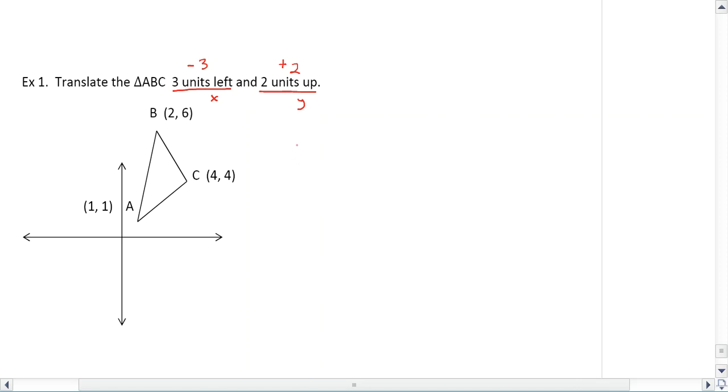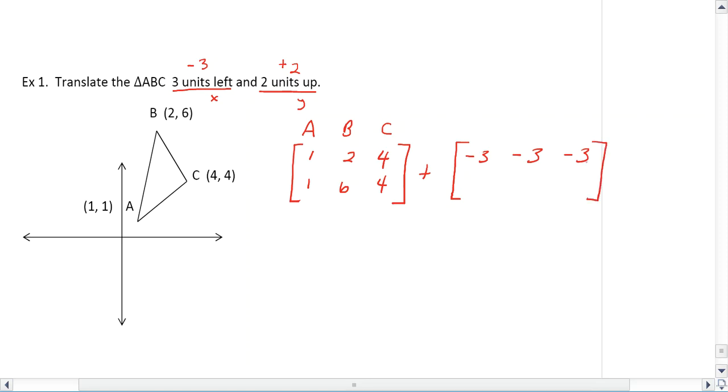So that's going to help us build our transformation matrix. Let's first make the matrix of the triangle ABC. I have come to have the habit of putting a little header here labeling my matrix so I know which coordinates go to which vertex. So the coordinates from vertex A are 1, 1, from B 2, 6, and C is 4, 4. And now we need to add to this the matrix that's going to do these changes. If we want all the x's to go 3 units to the left, we're going to put a -3 on the x, the top row, which is the x location, and the y's we want to go 2 units up, so we're going to put a +2 for all the y's. And then we simply go ahead and add these.